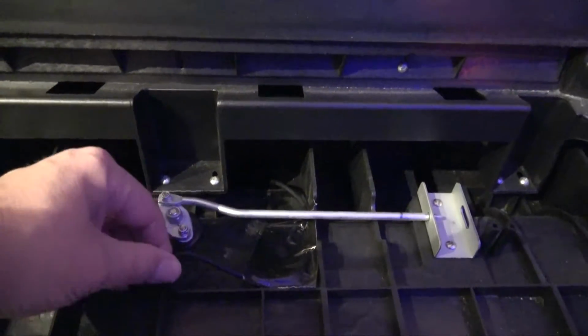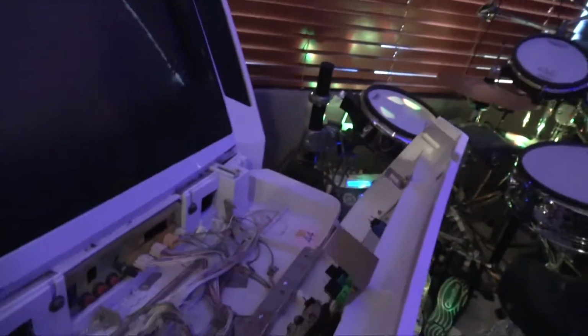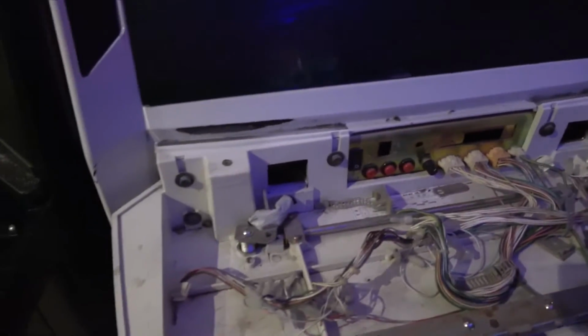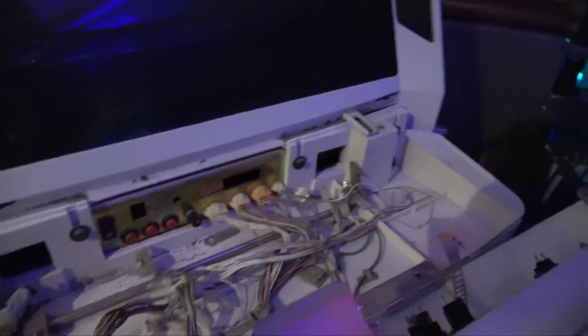It's just a little connection for some headphones underneath, just as a little mod. That's not usually there if you purchase one yourself. So I think that's all the differences between the wiring and inside the control panel.